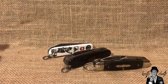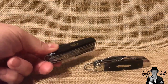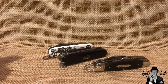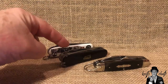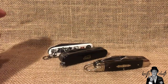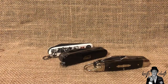But for functionality in a pocket or something like that, yeah, you're going to be better off with a Victorinox Swiss Army knife than you will with the scout knife. And that might be one reason why Victorinox knives, the Swiss Army knives, have remained consistent sellers over the years, whereas regular scout knives and stuff have kind of fallen to the side, because Victorinox has pretty much perfected the building of camp knives.